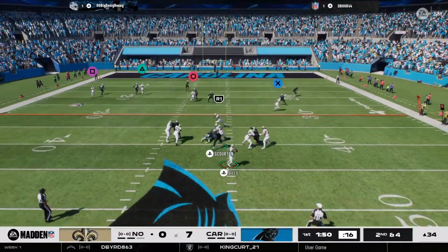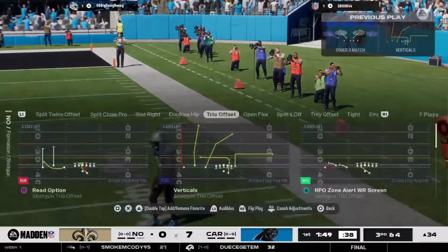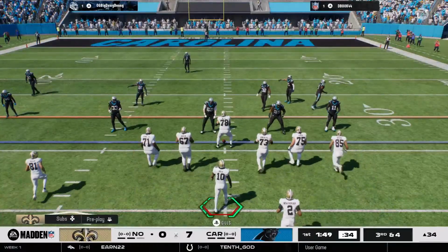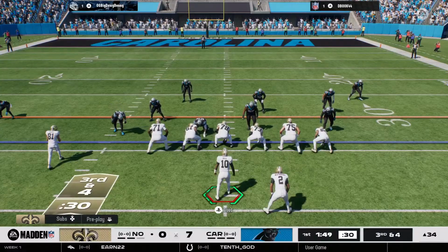Now they'll set up to throw. That's thrown right side, but incomplete. They tried to go with the quick game here in hopes they could do something with it after the catch, but I don't think everyone was necessarily on the same page, and this ends up being a wasted down.